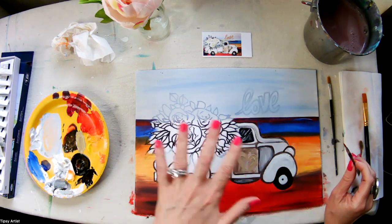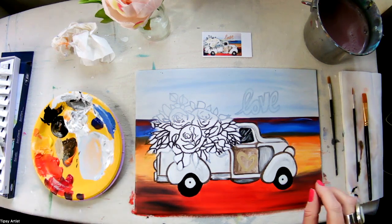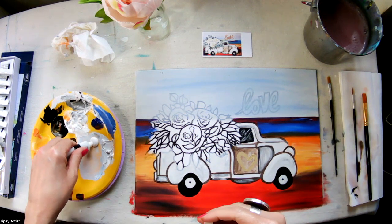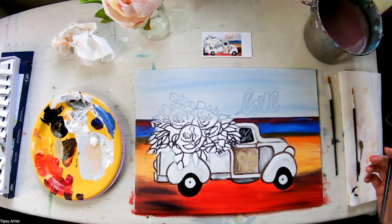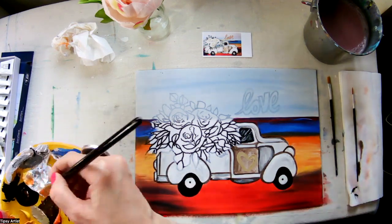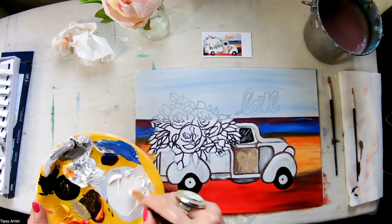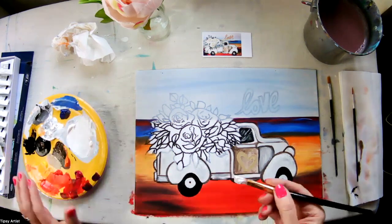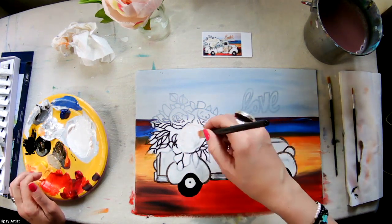But for now, while we're letting that dry, we're going to go ahead and come back into our roses here. And I need some titanium white. I'm going to take our mama brush and grab a hint of this brown and a touch of water. A hint of that light gray that we still had earlier and then push that into that titanium white. And then we're going to go ahead and work into these little circles for our roses.